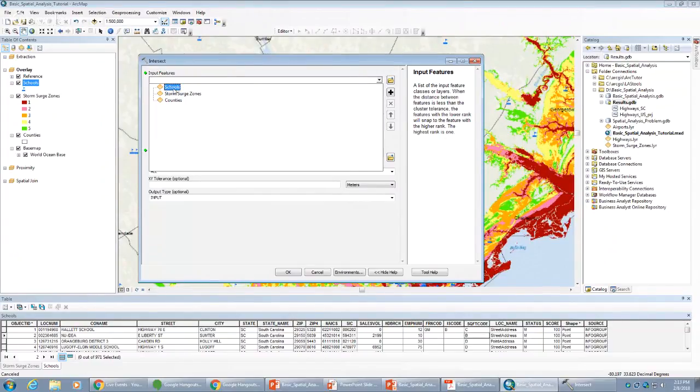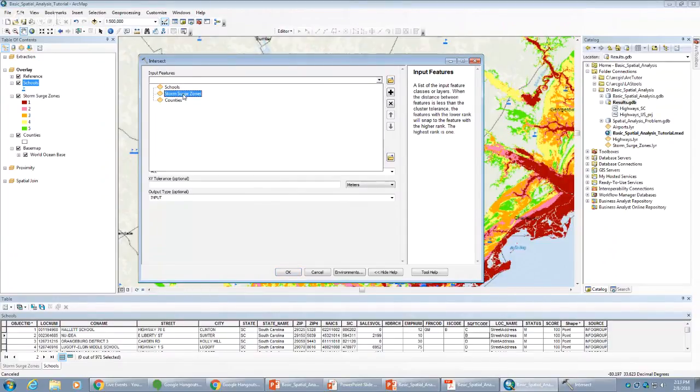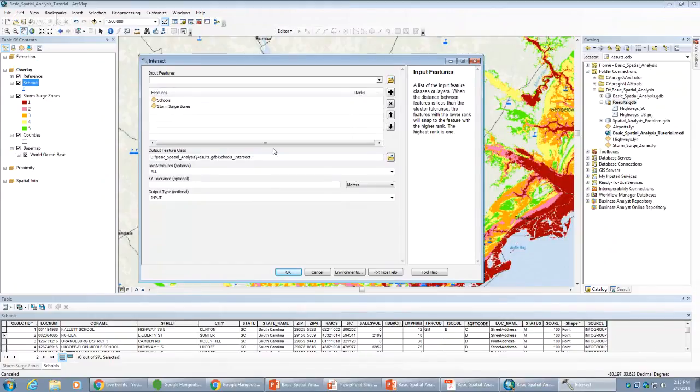So I'll first click schools as an input feature, and then storm surge zones. And I need to specify an output feature class. I want to save it in my results geodatabase, but I'll change the name. Schools, I'll also add storm surge _ intersect.